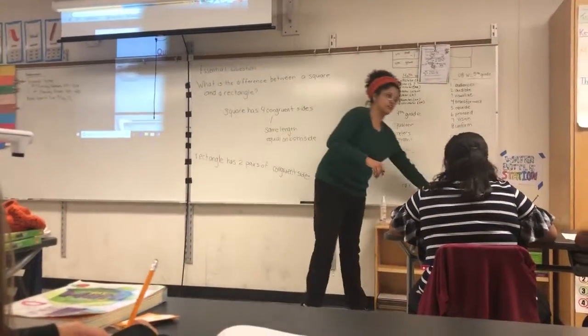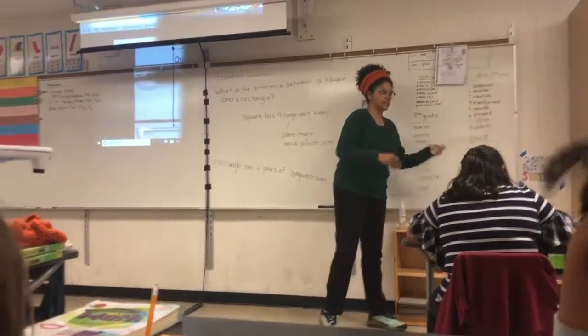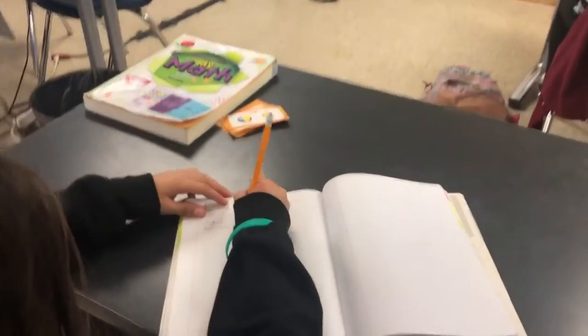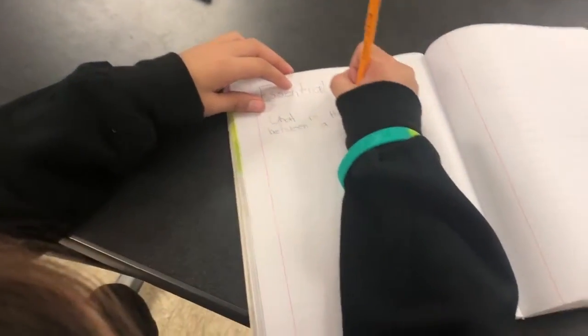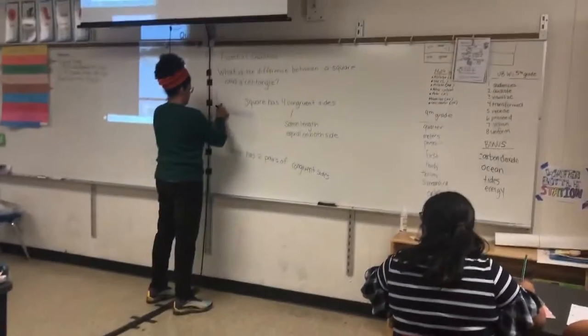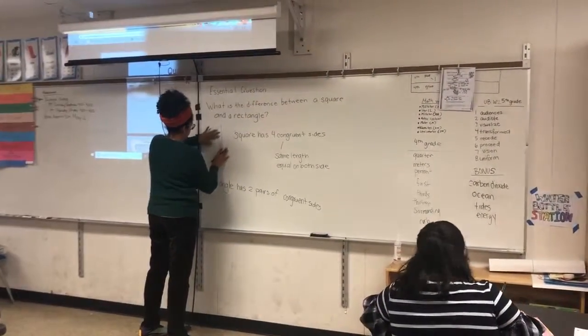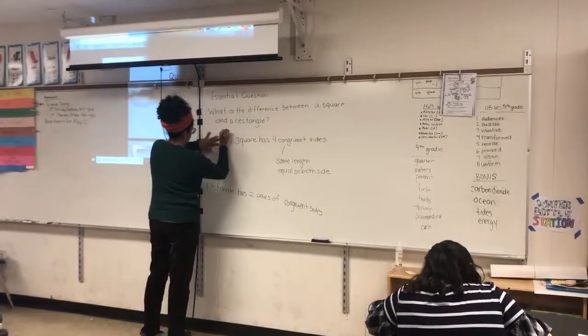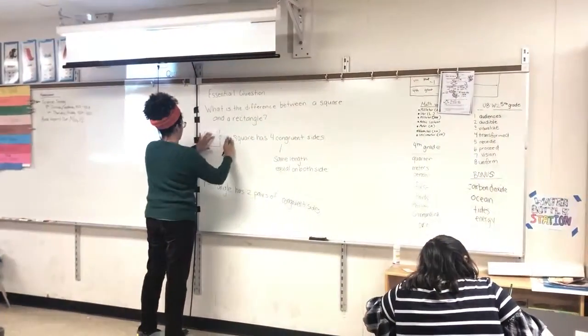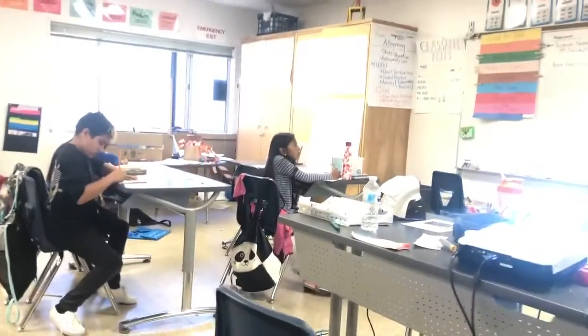Okay, and I'm going to use a ruler to show the difference. So congruent means the same length and equal, the same length and parallel. So I have a ruler. I'm going to draw a small square, 5 inches. Here's one that's 5. Another one that's 5. So each side is 5 inches.